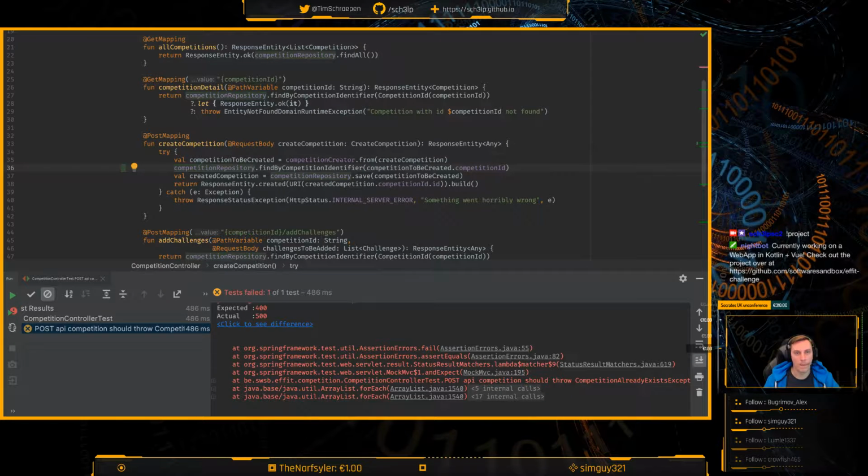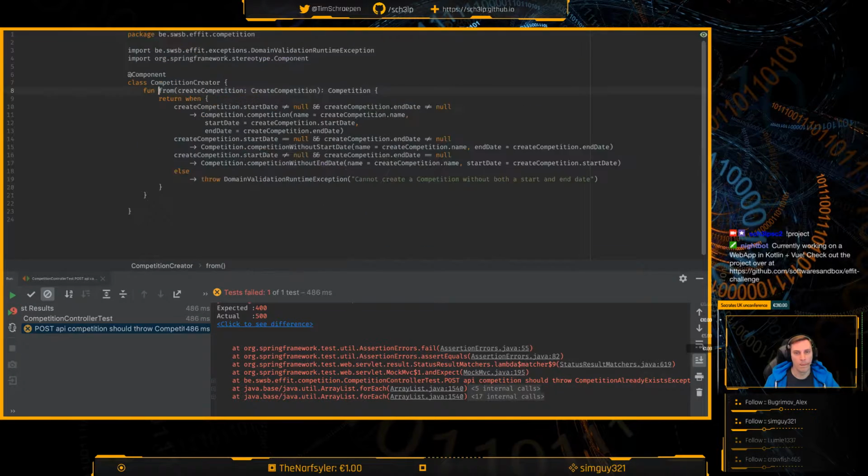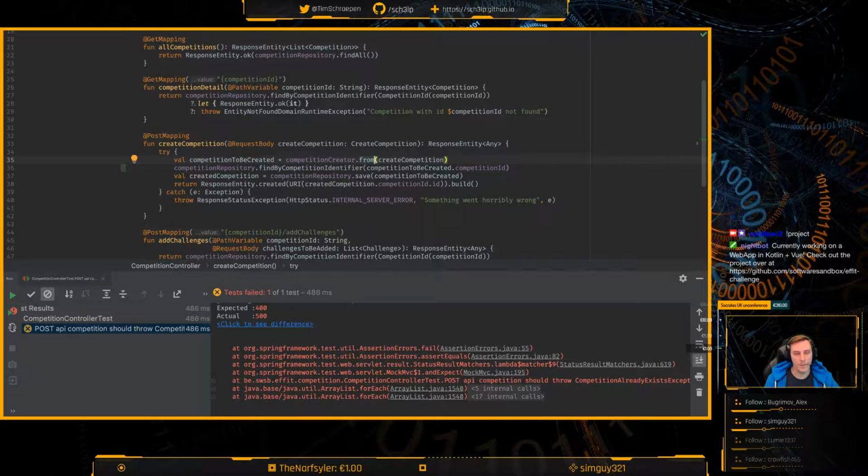Hmm. So that is some kind of exception. It's domain validation runtime, which I don't want to catch anymore. So let's extract this out of the try catch.